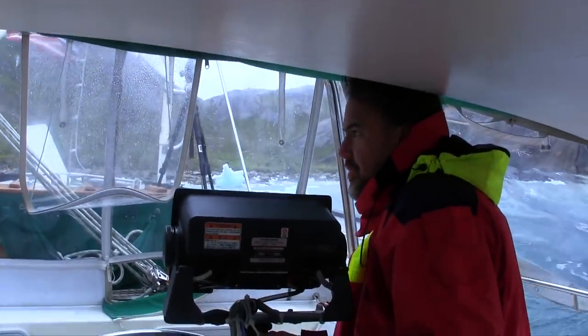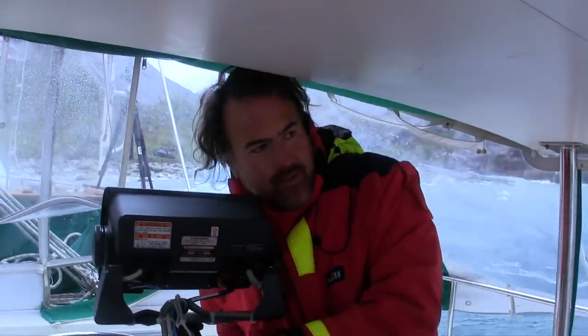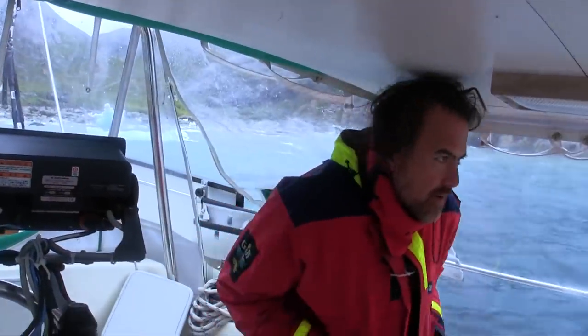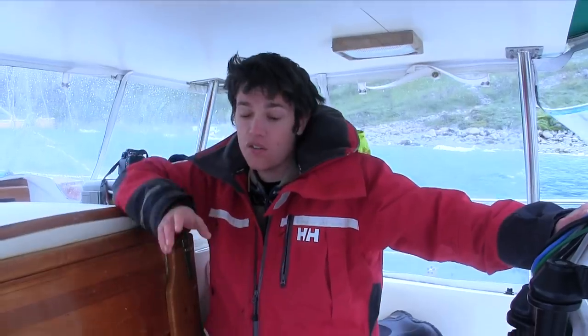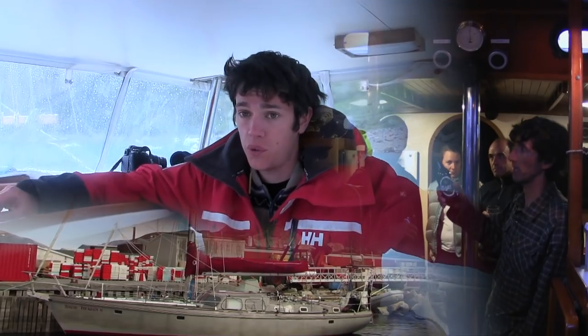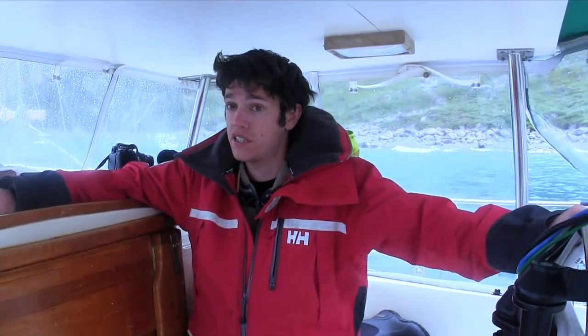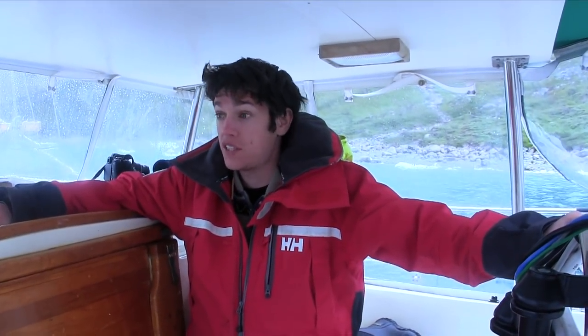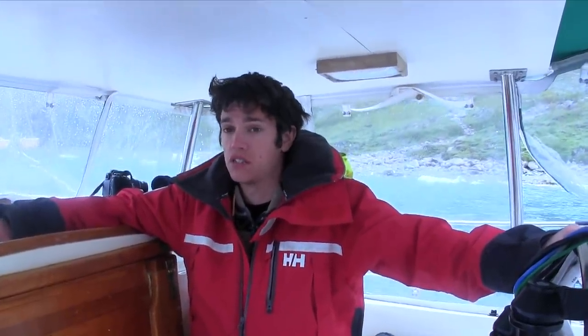I think the anchor's holding well. I'm not concerned about us dragging, I'm just concerned about us getting hit by an iceberg. I heard from the Spanish guy, Vincent, and from Snow Dragon, that the anchorage to the north of the station is very good, very sheltered as well. So if the weather station didn't work out for anchoring or coming alongside, we could go to the north, and if that didn't work out, we could come back here. So this could be our fallback station. We have to go now.